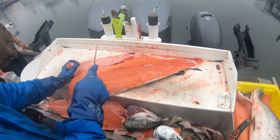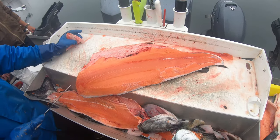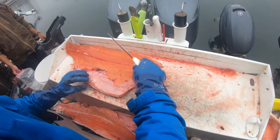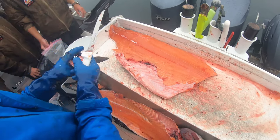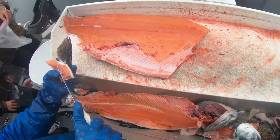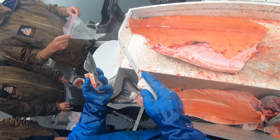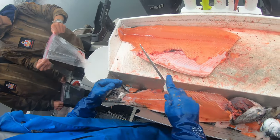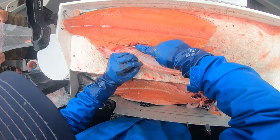Big ones, you got to collar and belly them, because that's just too big of a slab of meat. So collar it, take the belly. Are you keeping that collar? Yeah, that's good meat right there. All this whole strip right here is oil. This is where they store it all. Up in here, when you cook this, it turns white because there's so much oil in there, because they store so much in there. This is like the best eating part. Collars and bellies are money.